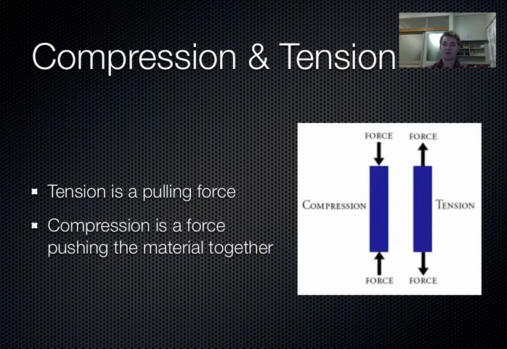A common force applied to a structure is compression. This is a force that would push the material together, such as an object being placed on top of a structural element, and due to gravity, the opposing ground, the structural element is in compression. This is more clearly defined in the image provided, describing the difference between tension and compression.